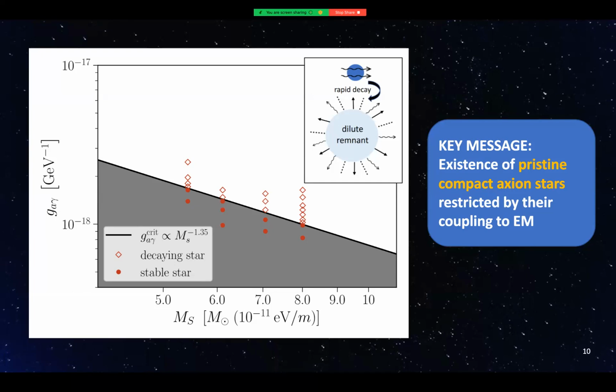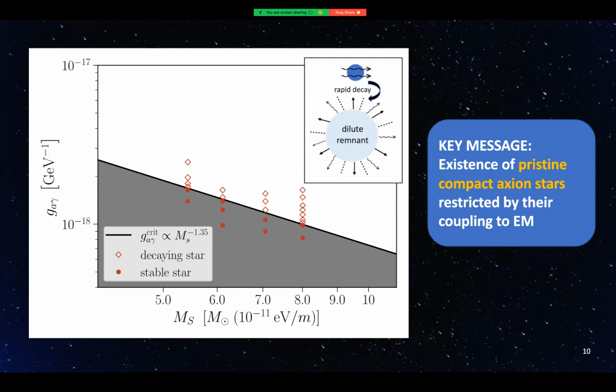When I say change the coupling, essentially what you should think about is that I'm making an experiment where I'm simulating a parallel universe where the coupling between electromagnetism and the axion star is different. So each point is a different universe with a different coupling in some sense. As you can see, for each star mass, there seems to be a critical value above which the star will decay and below which the star will stay stable.